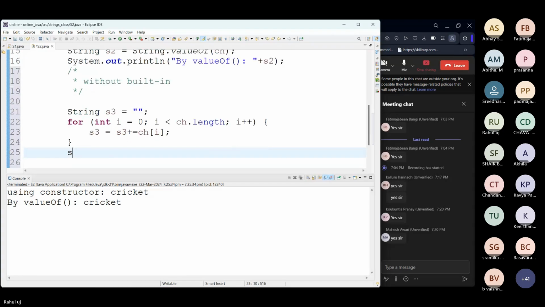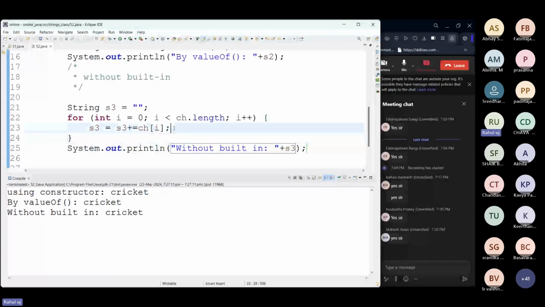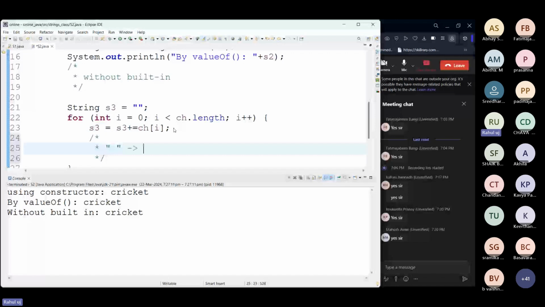So without built-in methods, s3 is able to do it. Here, if we trace this, first your string is empty.